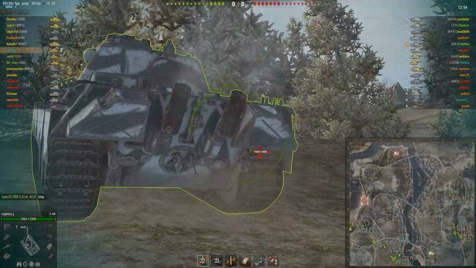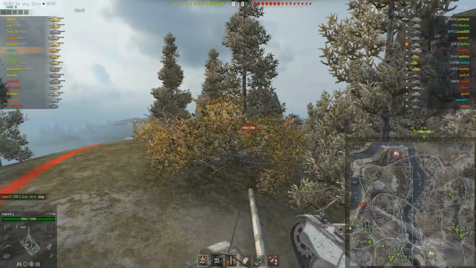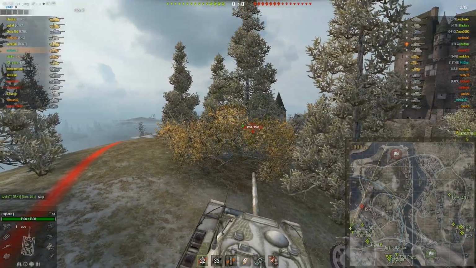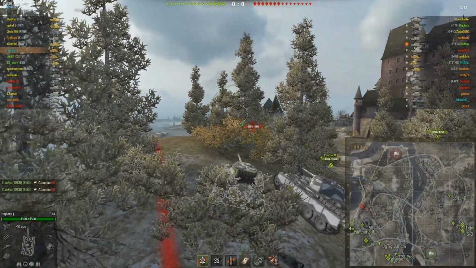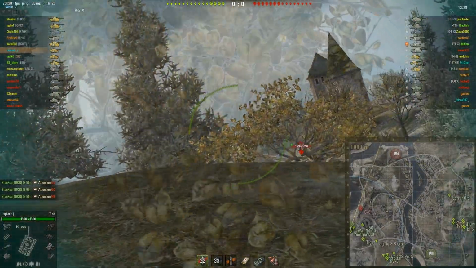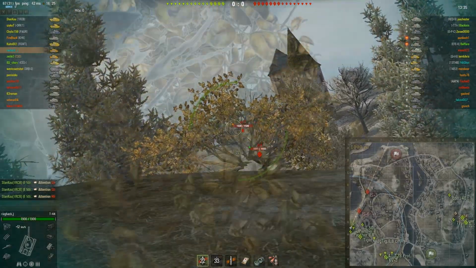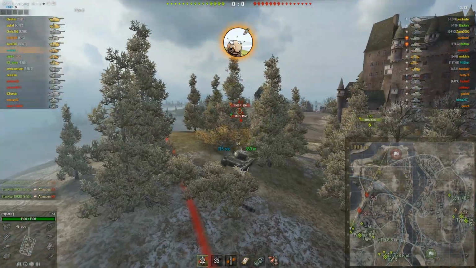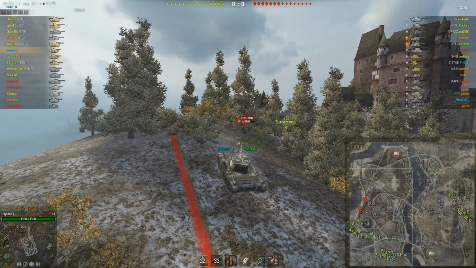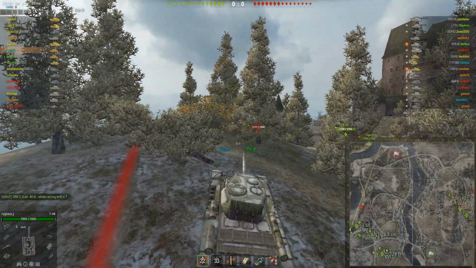Because, well, to play this against Tier 9s and Tier 10s, the matchmaker is being a troll these days, and this tank with AP shells cannot do anything. Like, if you can do damage to Tier 10s with 175 millimeters of penetration, you have to be a wizard or something. So yeah, you pretty much have to play this with gold rounds. Yeah, my loadout is quite okay.